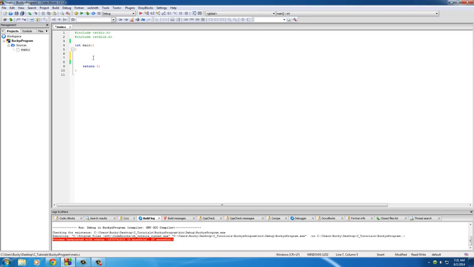Oh, another thing I want to mention, and this is probably common sense too, but make sure you don't name your variables any name that's a function. So don't name your variables main, don't name a variable printf or anything like that, or else it's going to get confused. It's going to look at the variable like, whoa, are you trying to run a function, or what the heck are you doing, idiot? So that's what your computer is going to say to you. Trust me, I've heard it before.